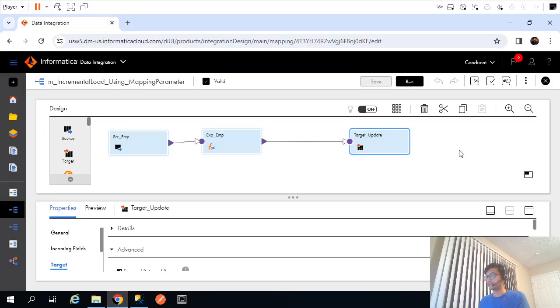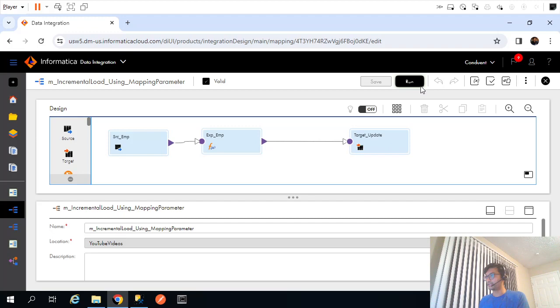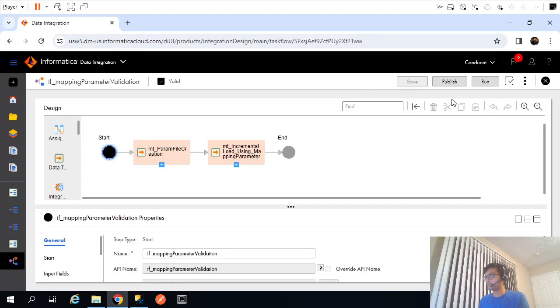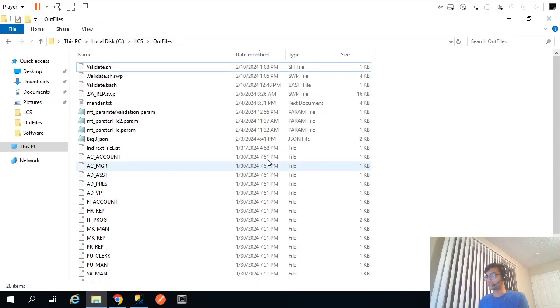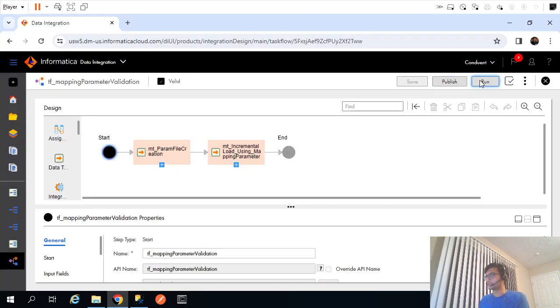So let's validate that. I published it, and let me publish it again and run it. Let me delete my parameter file also. Let's find out. Run.